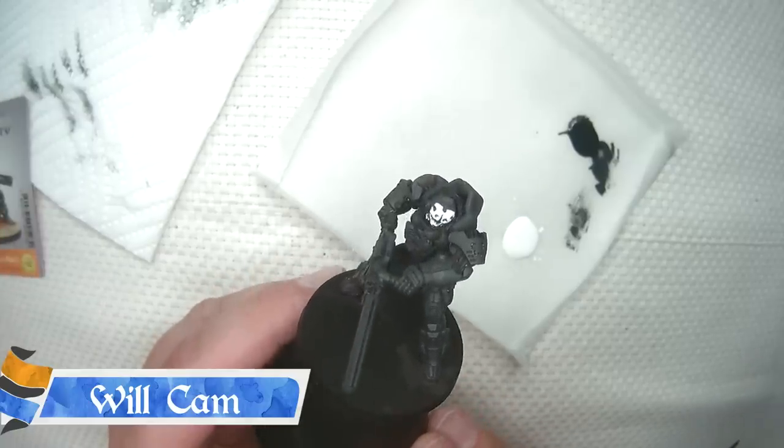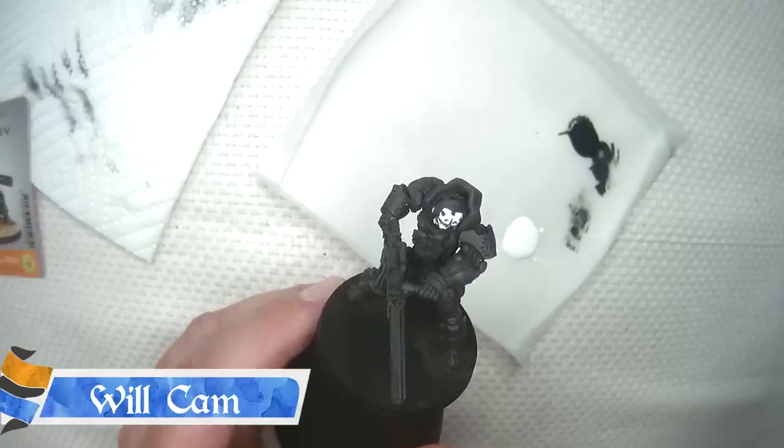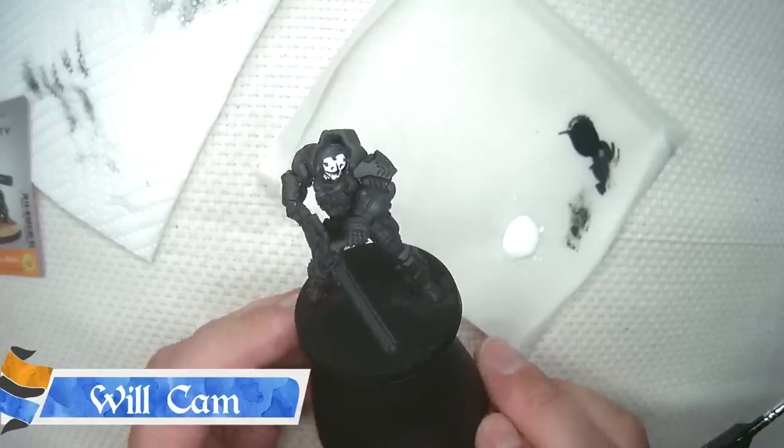It went from — I could not make out any of the face features, couldn't make out the eyes — we did the ink wash on the face and boom, like everything pops out exactly the way it's supposed to look. Can you just buy a mini and soak it in one of these and then pull it out and it's perfectly painted? They have stuff called dips that work similar to that. I was joking! Why are we not using that? It's perfect. I don't even want to touch it anymore. It's the best thing I've ever done in my life.